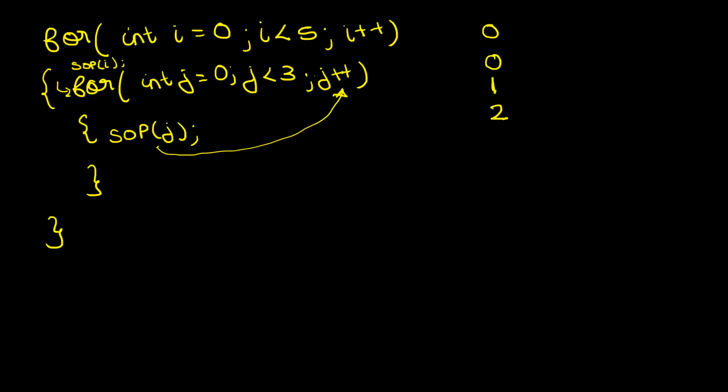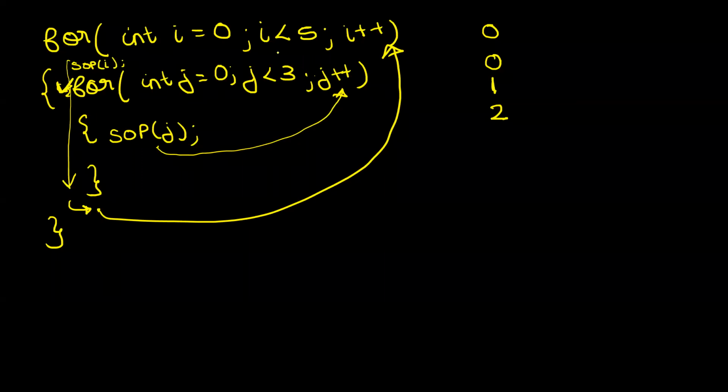Now this loop has been done executing. Is there any other line after this loop? You come here. Is there any other line? No. That means you have executed all the lines of this outer for loop. So from here, where will you go? Can you tell me? You have executed all lines of this loop. So you will go to the next iteration of the outer loop, which is i++.